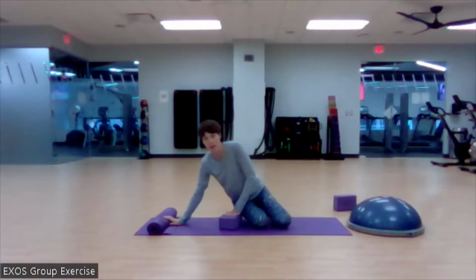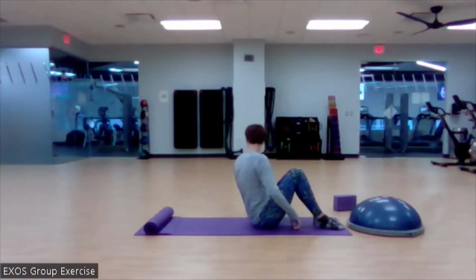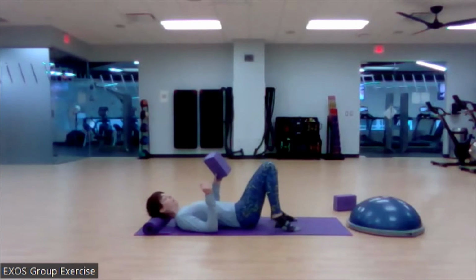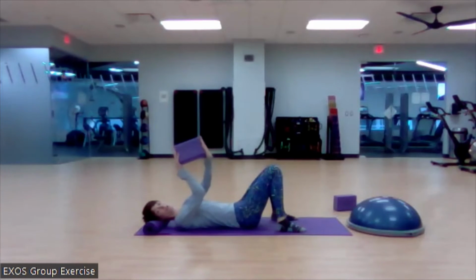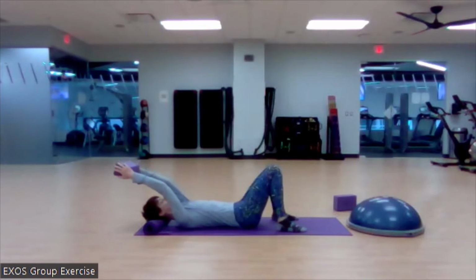I'm going to put something under my head again. That same position we did when we were trying to figure out what our shoulder range of motion was. So feet are about hip width apart and the knees fall together and relax. I'm going to hold on to the yoga block or book. You could even use a pillow at home as long as it's not a foldable pillow. Firmer is better here. Book would work.